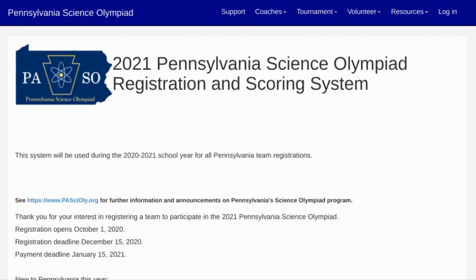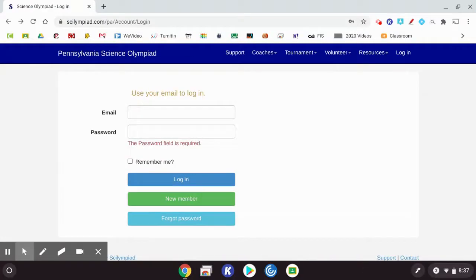When you arrive here, you're going to want to go to the Login tab, which is located in the upper right-hand corner of the window. Click on that. When you click Login, you will be taken to this screen. If you already have an account, you can enter your email and password. This would be the account that you had from last year. This is still the user's account this year. You may have forgotten your password, and you can always choose forgot your password. If you don't have an account, you can click on the new members button.